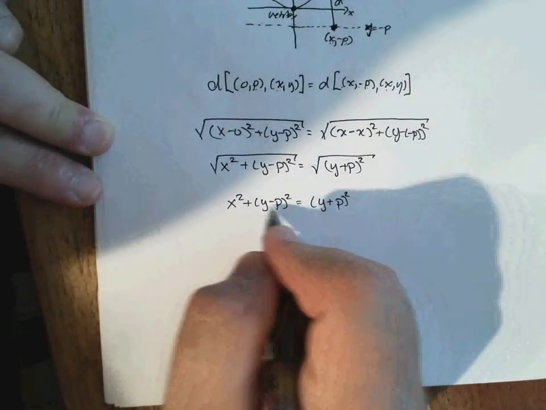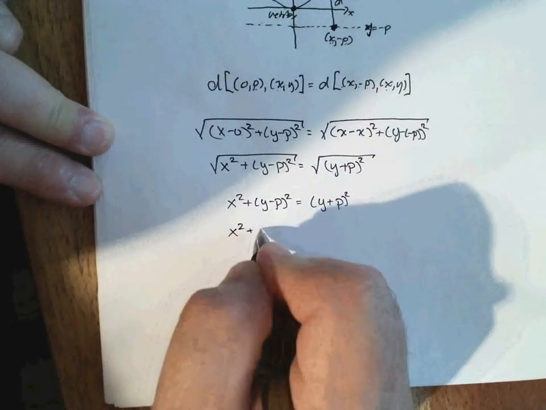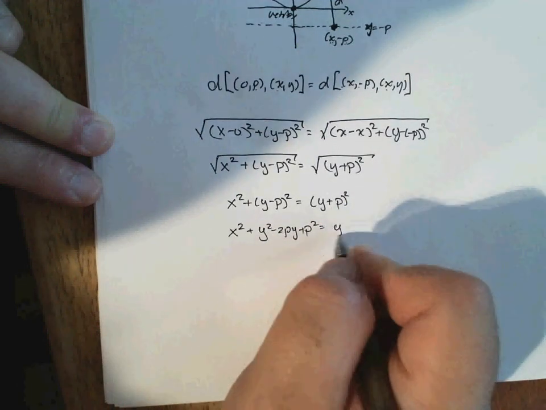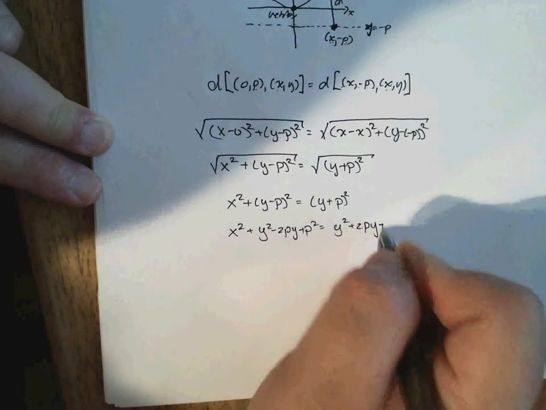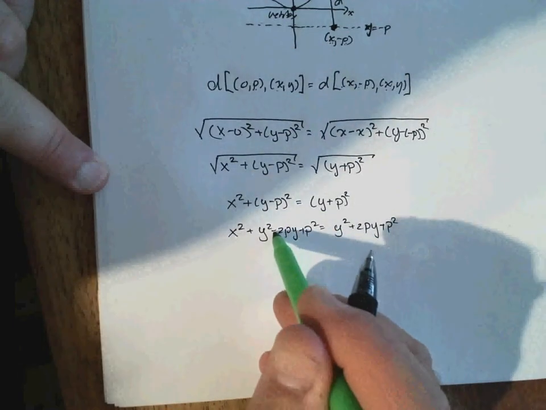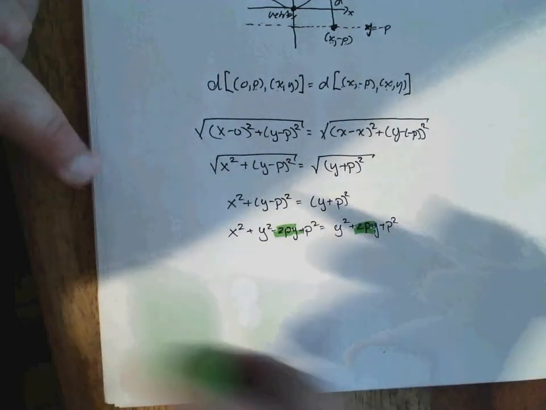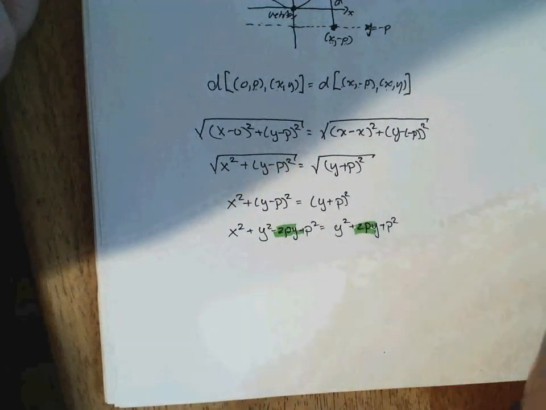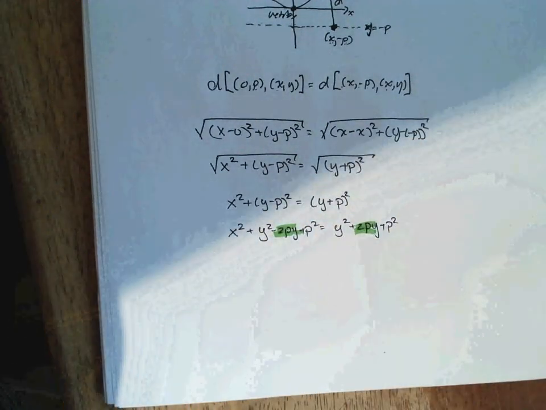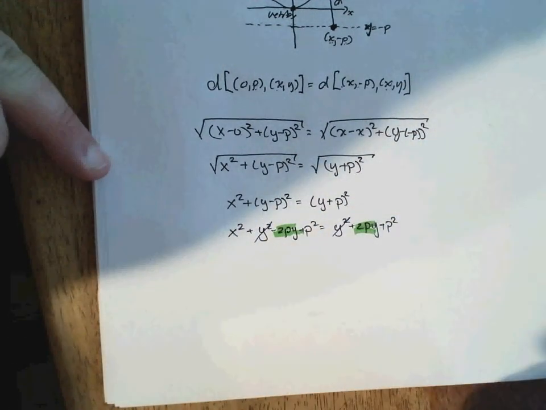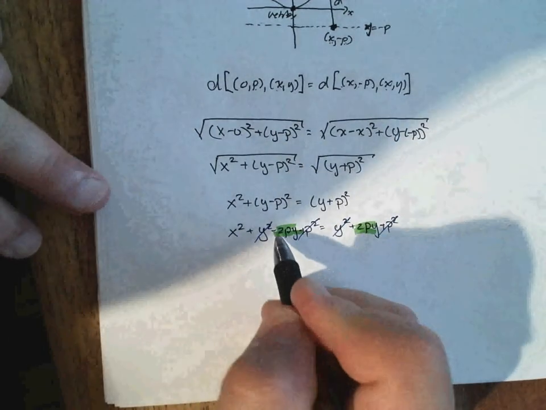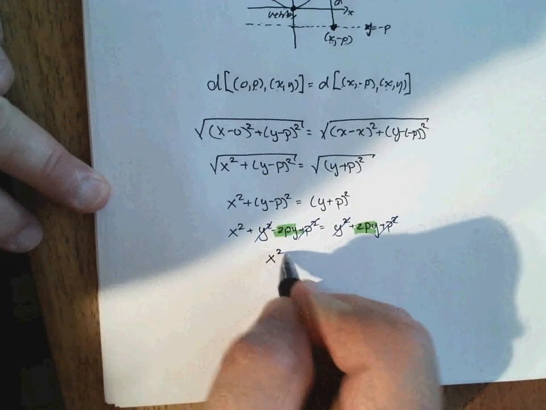Now if I square out these binomial expressions, y squared minus 2py plus p squared, over here y squared plus 2py plus p squared, we have common terms that can combine together. The negative 2py and the positive 2py can be put together on the right side of the equation. And we can also do some cancellations. There's a y squared on each side. We can subtract y squared from both sides. And there's a p squared on both sides that can be subtracted. Okay? So again, add 2py to both sides to move this over.